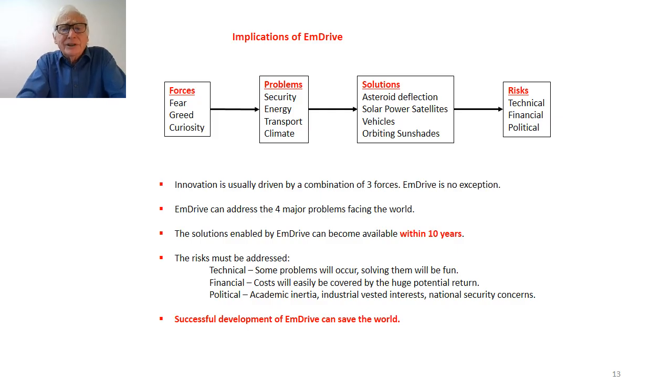Look at the problems that we're going to solve: security, energy, transport, and climate. These all involve huge industrial organizations. And the last thing they want to do is to have their current technologies completely overturned by EmDrive, which is what is going to happen. EmDrive will unfortunately make obsolete a lot of the technology that the present world is built upon. So this is going to cause a lot of attempts to suppress the technology.